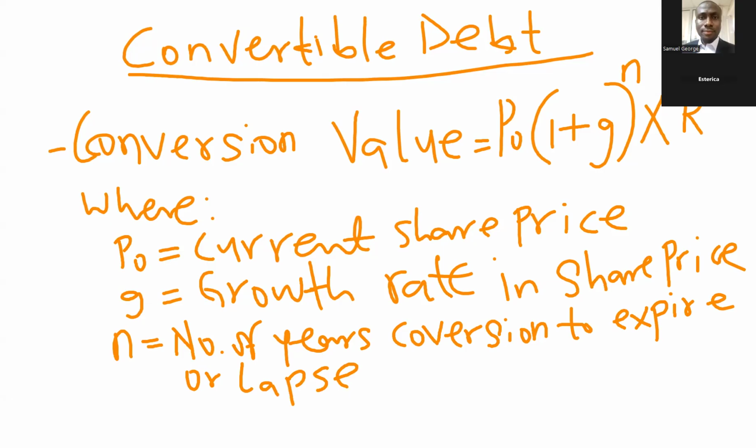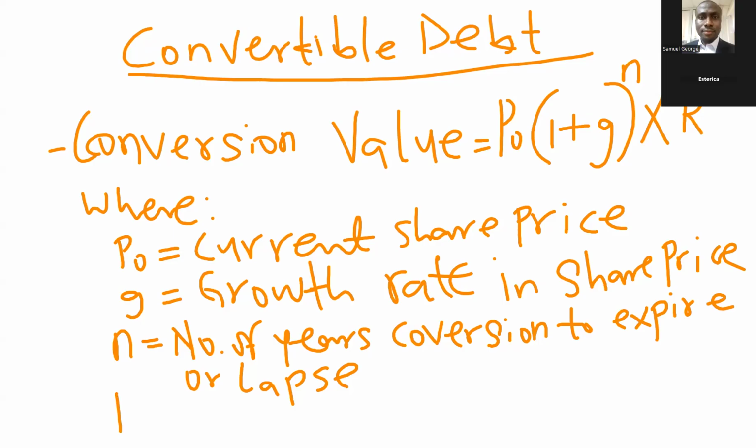Sometimes we'll say, oh, convertible bond, 5 years, but the option to convert will lapse in 2 years or 3 years. What it means is that if it is 3 years and you don't convert in the first 3 years, and the option lapses, you can't convert to equity again. You can only convert within that period, when the option is still available. Do you understand? So that is how it works, and that will be our N.